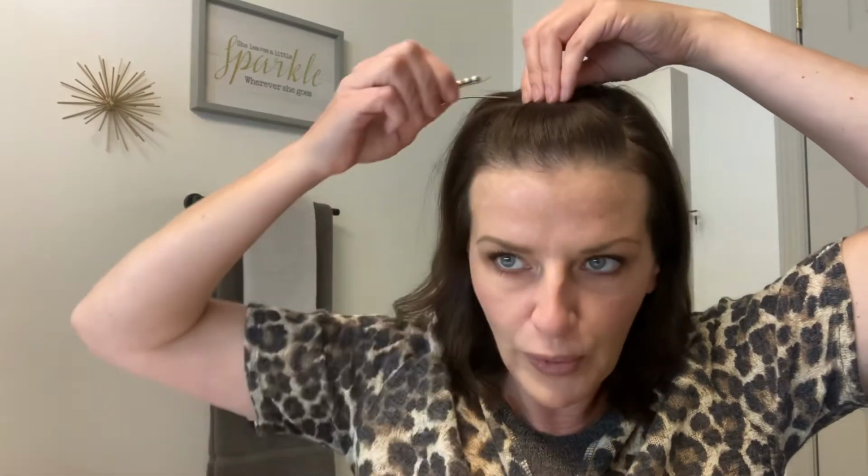This is when I just like my hair better when my bangs are pulled back. So that's when I pop in a little hair clip. And because I do like a little bit more volume added on the side, that is when I attach my clip-in extensions. And I just kind of hold it in the mirror and find a good placement as far as the length to match the halo. And I pick up that hair, I attach it. I mean, it's just so easy. And then the same thing with this side. I pick up that hair. And you just can't even see where your clip-ins are at, or really even where your halo sits on your head.